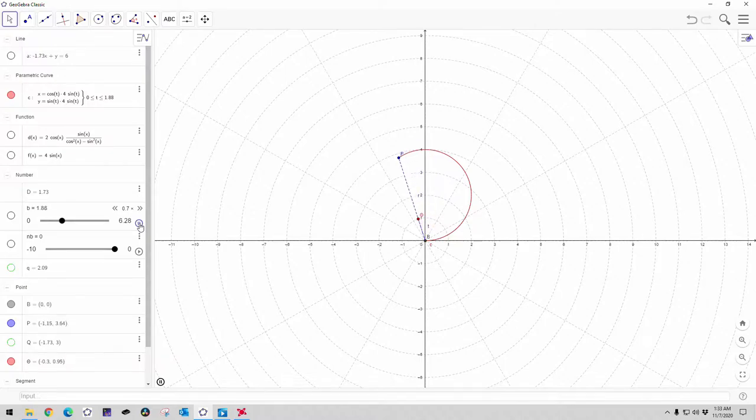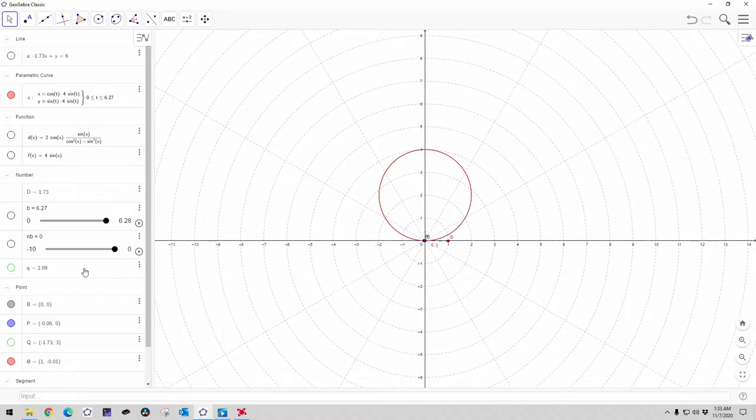And as it draws our shape, notice it's only at pi, and it's already completed the full circle there. If I let it keep going, it would just continue to draw around. But notice theta is down here, but R is negative. In other words, it's pointing the opposite direction of theta, which causes it to continue to draw on the same shape, which is what you'd expect, because this should be the only shape that we have for this function.